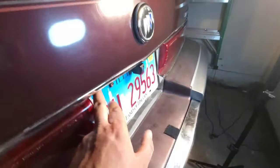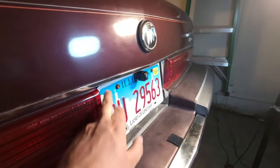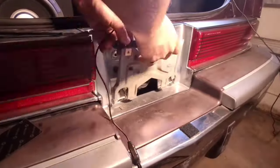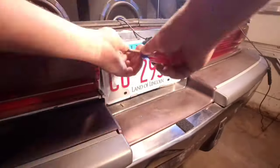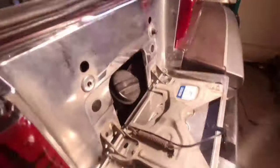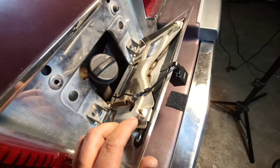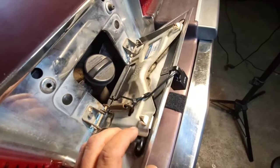All right, so it blends pretty seamlessly from up here. As you can see, it's pretty much dead centered. Now what I did was put the bracket in between the license plate and then the license plate bracket that actually is on your car. And you can use the same screws like I did here.